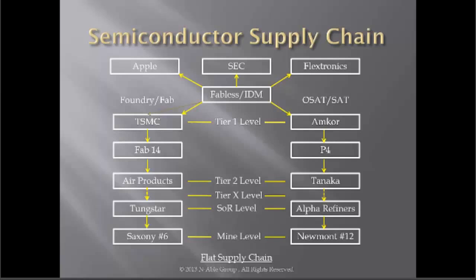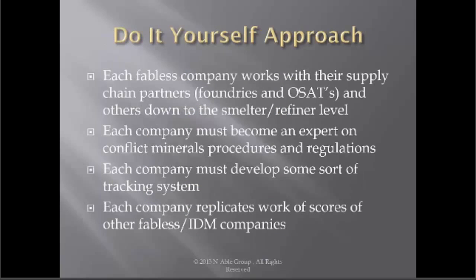If you think how much simpler this is than, say, a Boeing, where you've got a 747 and it has maybe 7 to 10 layers in the bill of materials, we have a simpler situation in the semiconductor industry than others do. We have some complexities of our own, however, that make it difficult. So we have a relatively flat supply chain.